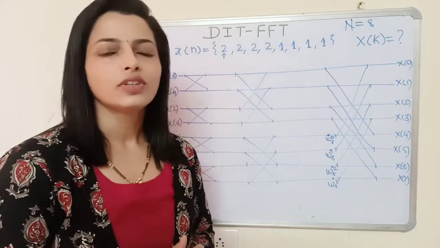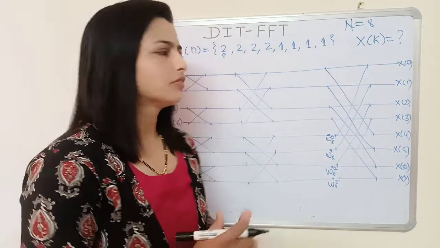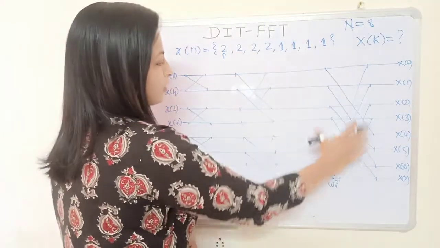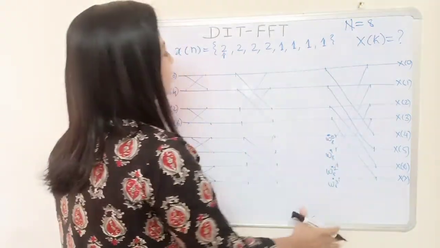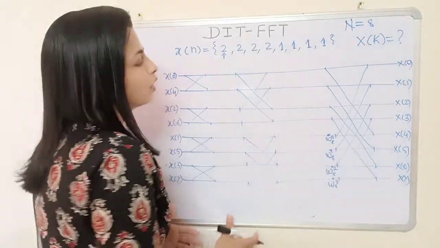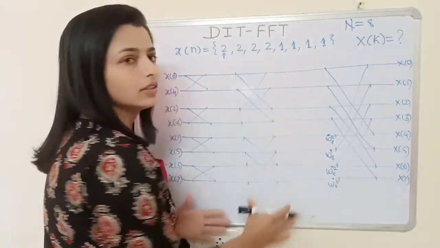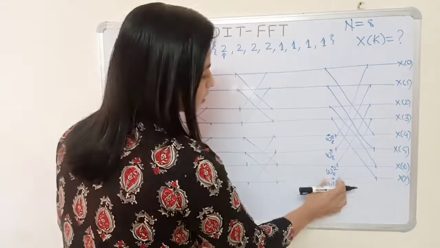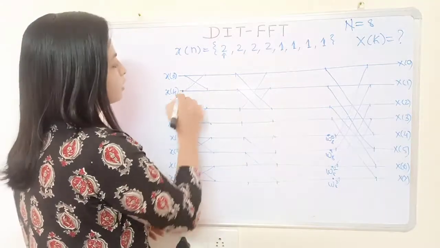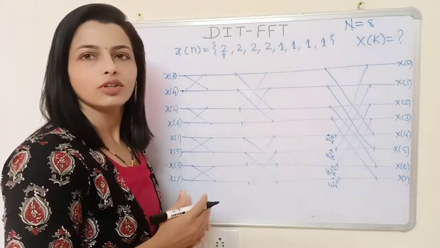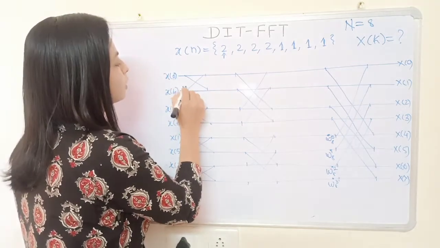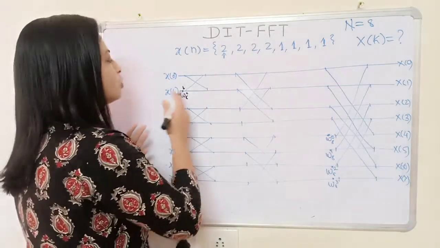So first we'll start with drawing this figure. This structure offers the stage 1 butterfly, then stage 2 and stage 3, or you can draw it in reverse, but keep some place here to write the numbers because the twiddle factors here are somewhat larger compared to this. The twiddle factor at this point is W8^0, which is equal to 1. So I'm not writing this W8^0 equal to 1 here.